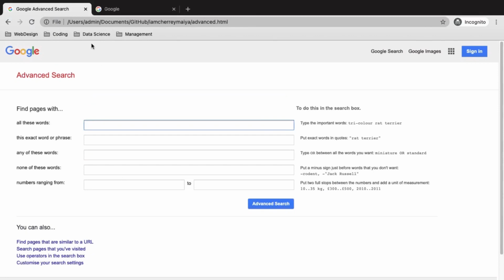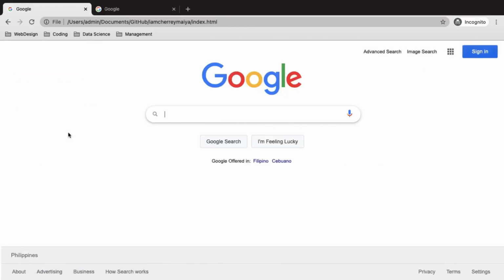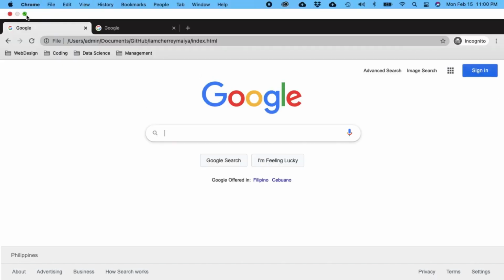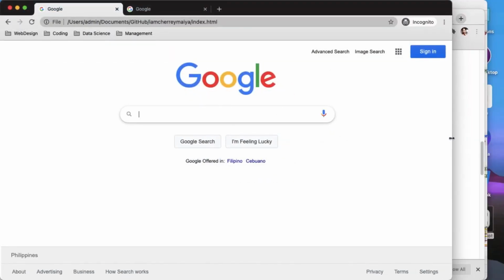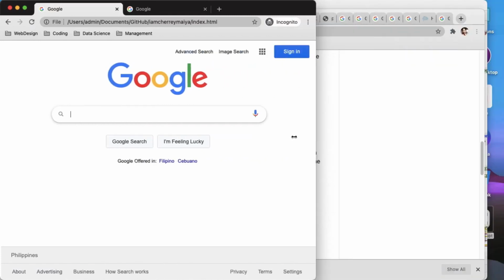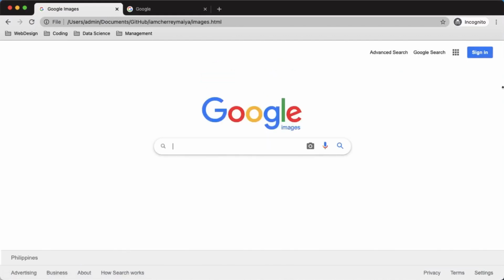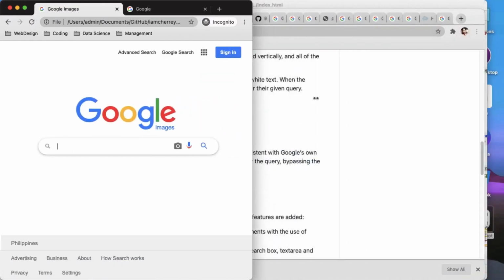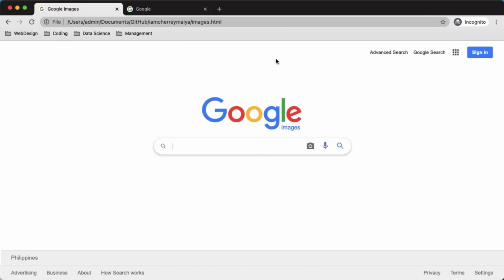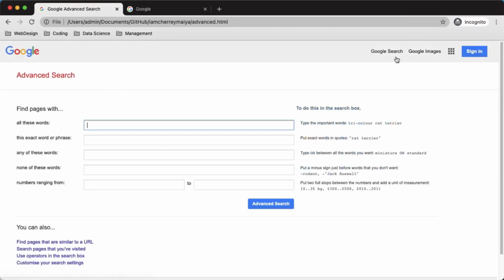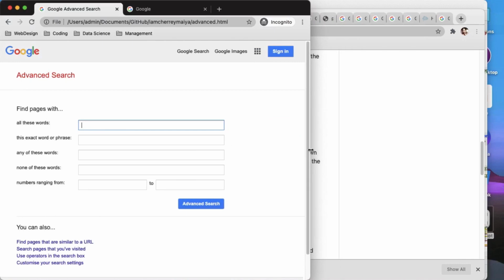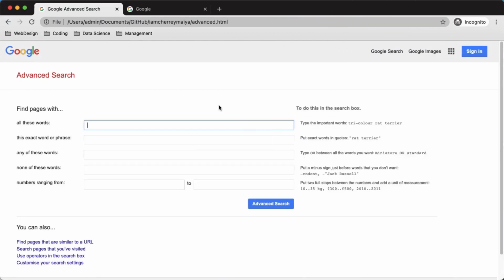We will test the responsiveness of the other 2 pages, the image search and advanced search. It's also interesting to note that Google's actual image search isn't responsive at all. It cuts portions of the layout or view, but I wasn't able to show that here. But you can test in yours. I kept the responsiveness in mind. For the advanced search, the text after the input fields will disappear when the window size is smaller than its full width, as you can see there.